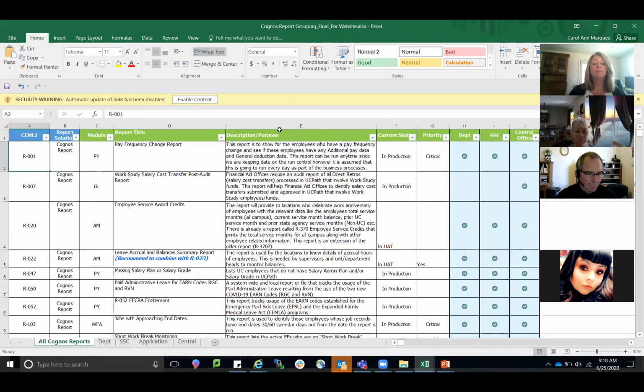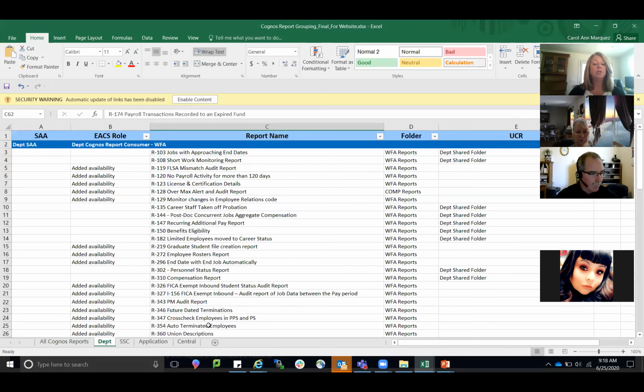So it has a description and a purpose, and then it tells you the availability of that report at the department, the shared service, or the central office. If you want to know the detail, just go to the department tab, shared service, or the central office here, and you can see that it has the report name, and whether this is a brand new report that you never had access to, outside of the 16 reports that were in that shared folder.